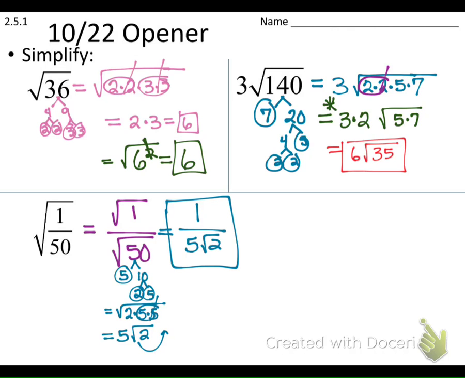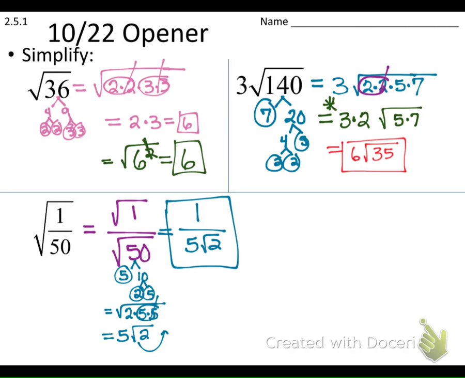So you need to fix that. Good job. I like how you went ahead and factored what you knew how to do. So if you are done with the front side, flip it over. While you're waiting on me, if you don't know what to do, go ahead and factor each of your radicands. That way, it doesn't take us quite as long to get through it all.